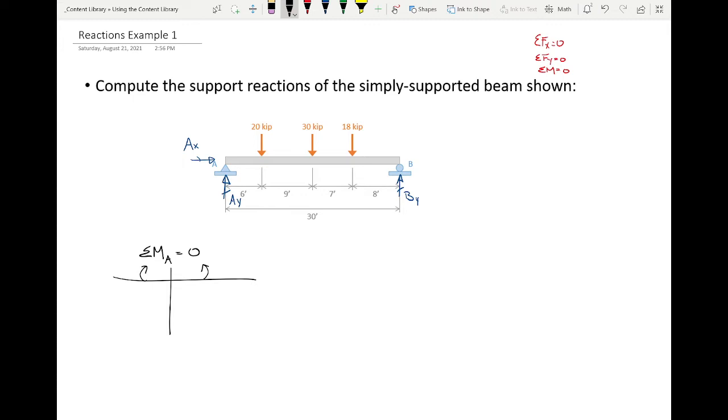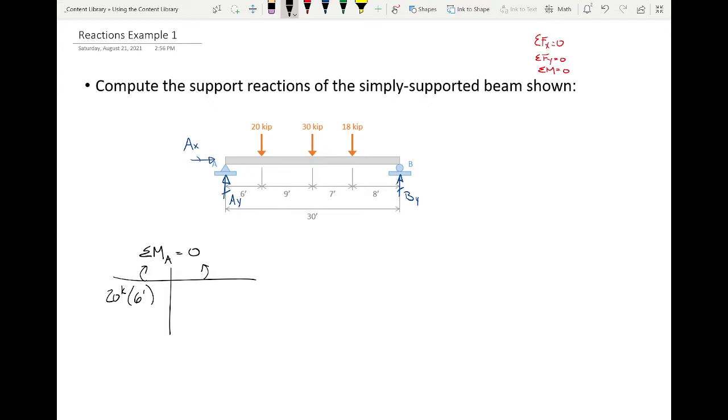Let's start off with the 20 kips. Let's do this one together. Does that 20 kips generate some bending moment at A? Yes, it does. If I'm at A, the 20 kips is wanting to rotate in this fashion, right? So that means the 20 kips would be on this side. Now, what's the moment arm that 20 kips is from A? 6 feet. So I'll write 20 kips times 6 feet over here. That's just my little shorthand: the little k is for kips, and the little tick mark is for feet. So 20 kips times 6 feet.